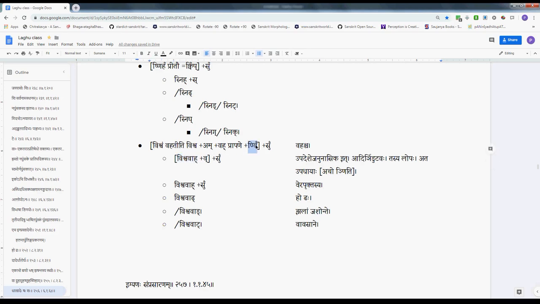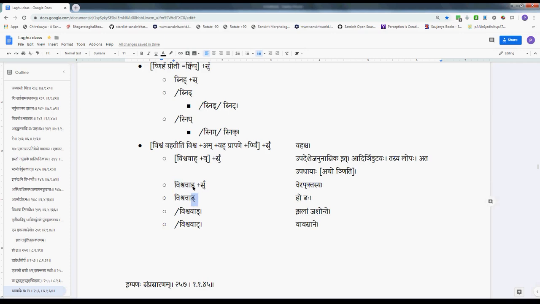So ni pratyaya is some pratyaya in the third chapter which will make this as upapada tatpurusha samasa. So you got vishwavaha. Vishwavaha is a pratipadika now. Krittadita samasascha. So here vishwavaha plus va. So va vera pruktasya lopaha bhavati. It will go away. And then you will have vishwavaha plus su. Once you have vishwavaha plus su, then hoda will apply.